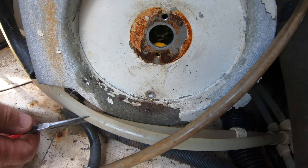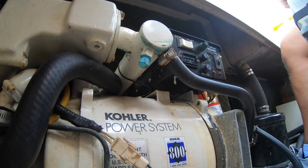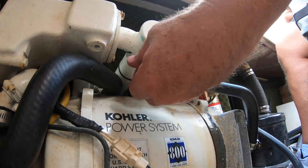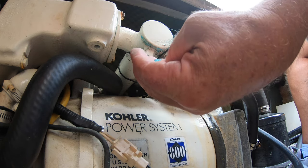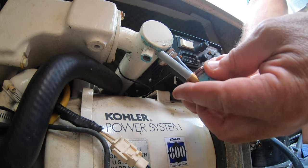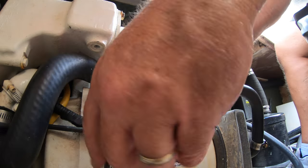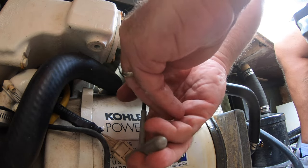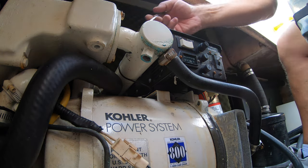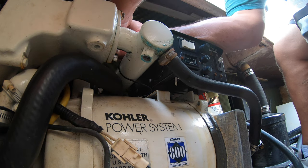It was at this point that I opened a can of worms. I decided to replace the old anode rod, and that came out simply enough. I realized there was nothing left to it, and the part that faced the heat exchanger was totally clogged up, so it wasn't working anyway. You can see what a new one looks like compared to the old one. I tried to stick something up inside the passageway to break it free, but it was totally clogged. So I decided to just take the heat exchanger off and soak the whole thing in acid to see if I could get it cleaned.